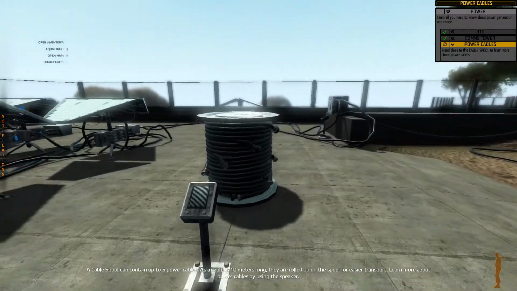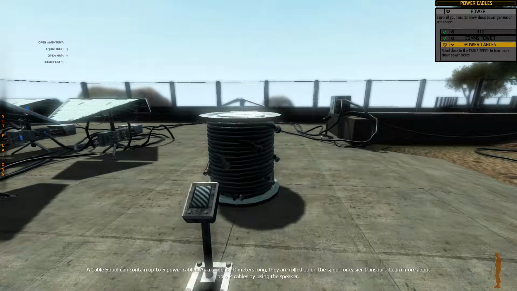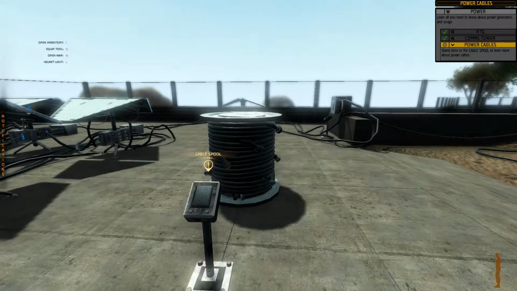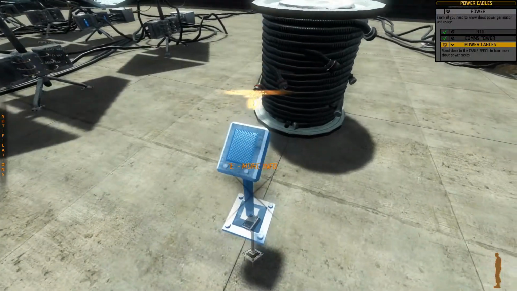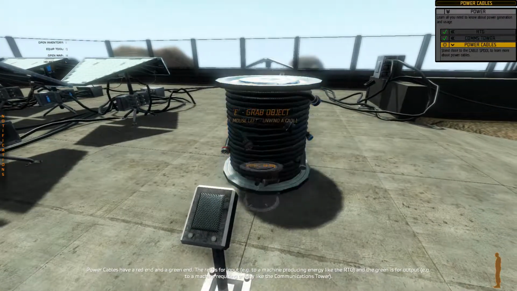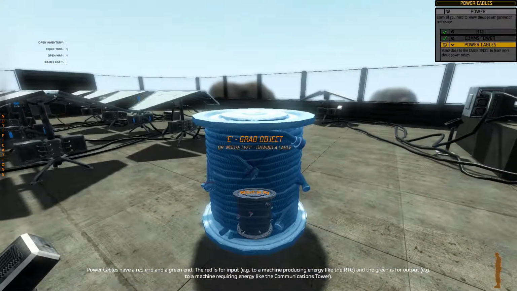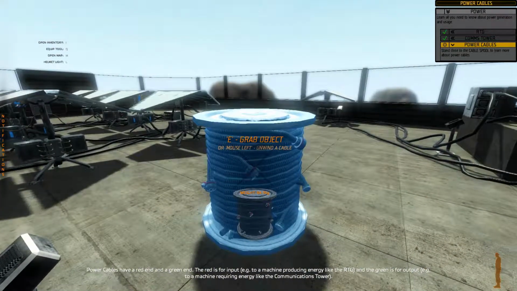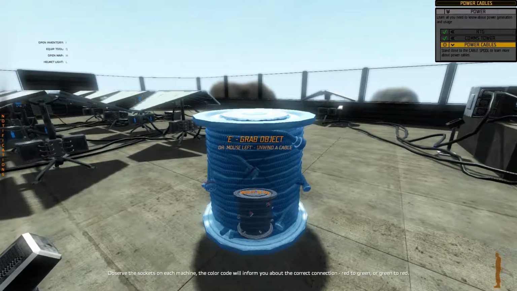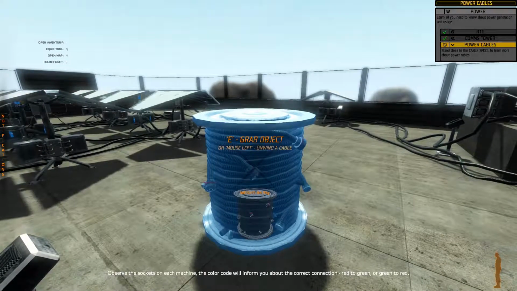A cable spool can contain up to 5 power cables. As a cable is 10 meters long, they are rolled up on the spool for easier transport. Learn more about power cables by using the speaker. Power cables have a red end and a green end. The red is for input, for example to a machine producing energy like the RTG, and the green is for output, for example to a machine requiring energy like the communications tower. Observe the sockets on each machine. The color code will inform you about the correct connection, red to green or green to red.